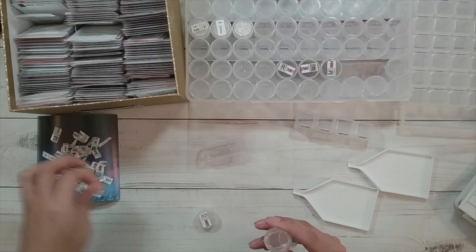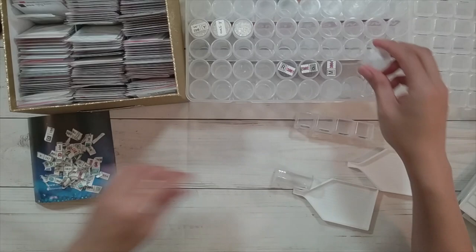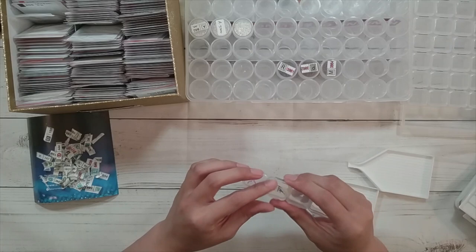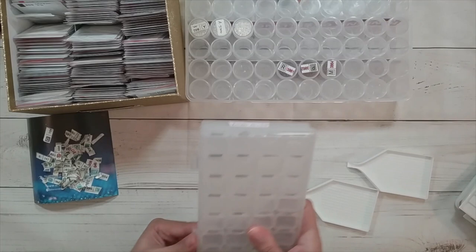Okay. I think it's a little easier to peel it off when it's on the bottle. Okay. Oh, and I put an X on this because it doesn't close, and that's because there's no ridge here. I tried all the normal tricks, as in pull the tab forward thing, but no, it's just because there's no ridge to catch it here. Alright, so that diamond painting here is done.